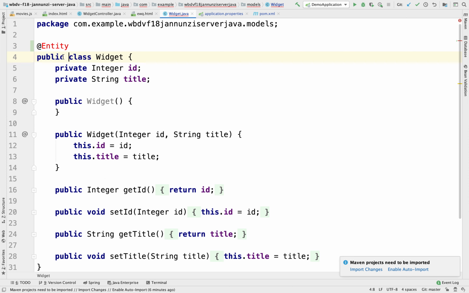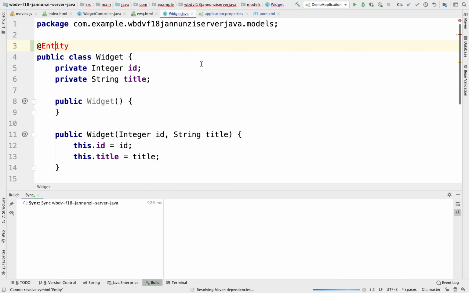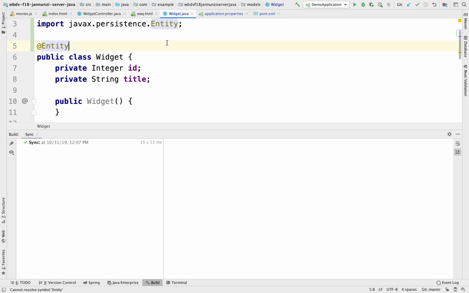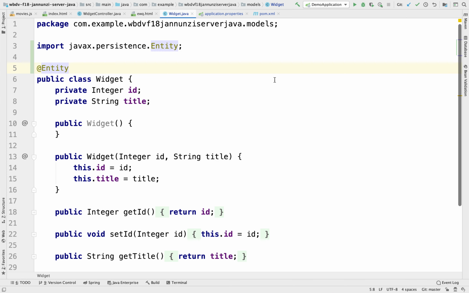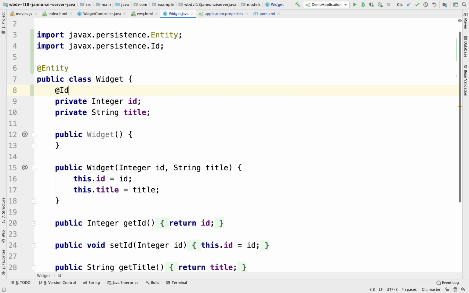It's not finding it. Why are you not finding it? Okay, there we go. It's adding JPA to the classpath so it can resolve these dependencies. All right, it found it. It found Entity as a class inside of the persistence package and imported the correct class. And the other thing that we need to do is annotate our ID as a primary key. And really, that's it. That's all we really need to do.